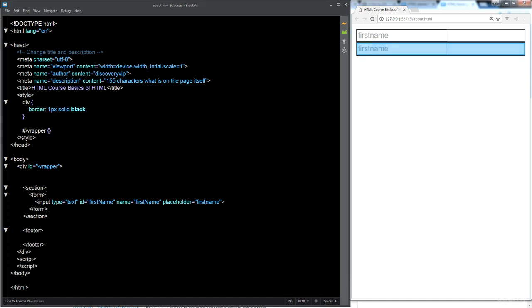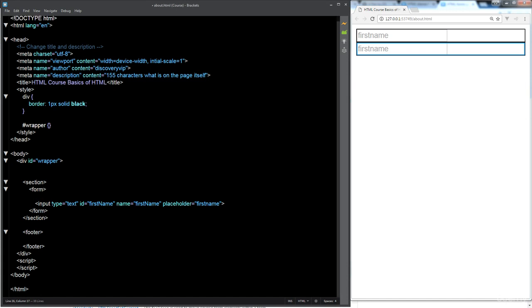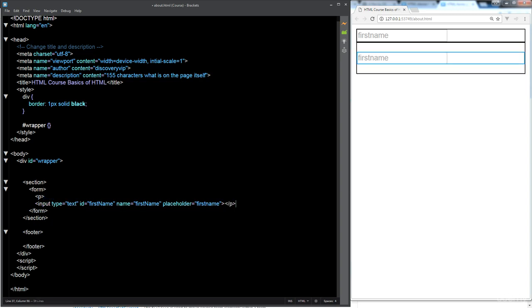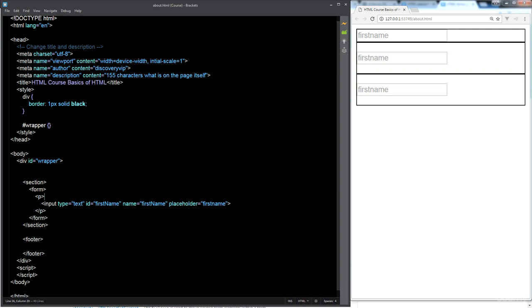Now forms are going to be created in a similar fashion as you would any other HTML section, where you're breaking apart pieces of the content and sectioning it off in different containers. So you can use everything from a paragraph here to break apart the different input fields here, and then of course we can label it and we can name it and so on. There's a number of different ways to accomplish that as well.